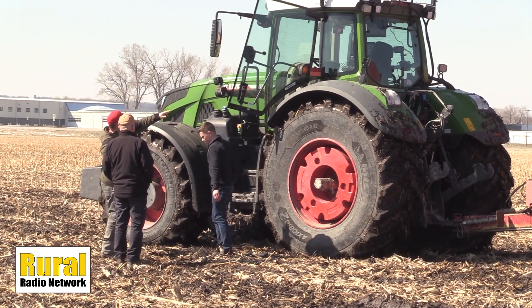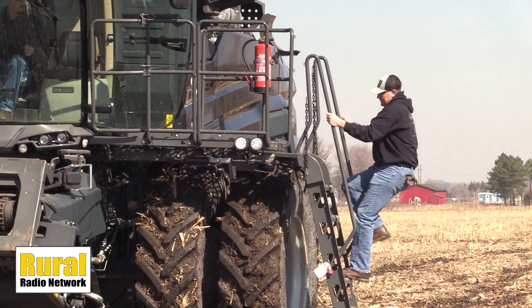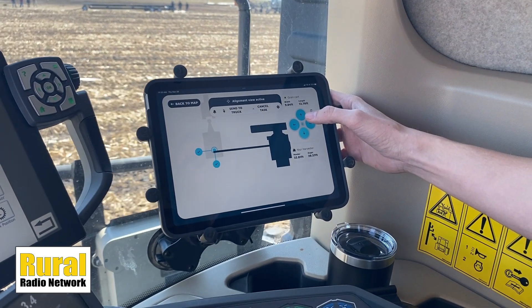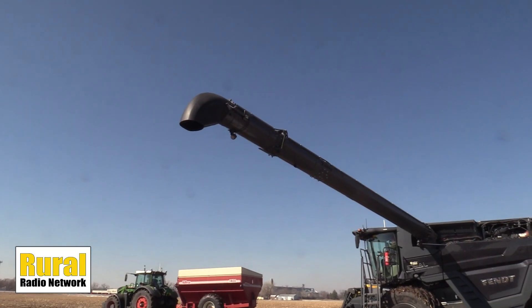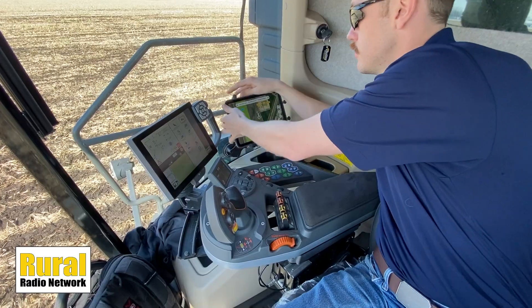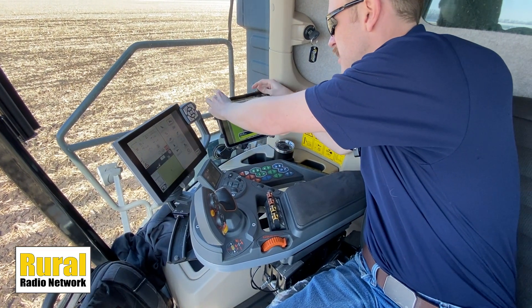So you were able to do the ride and drive with the OutRun technology. Take me through your thought process — as you were in the cab watching what it can do, what did you think? I was really impressed. I didn't know how close this would be to an alpha or beta test, but this is very much a finished product. On the ride over we had a lot of conversation about what we wanted to ask and see. They've obviously had really good feedback from others that have used it, and it's ready to go. We were curious about the operator experience from the combine, the safety piece — collision avoidance, how well it would do with the tractor not running outside of the boundary or any restricted areas. It really did a lot of things that we were hoping it would do. It's there.